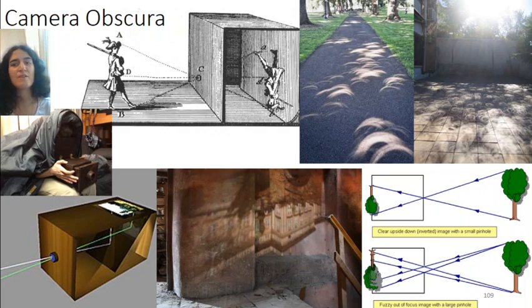Anyway, what happens in a solar eclipse is that light traveling in between the leaves actually gets projected onto the ground. And so each hole between leaves becomes its own little camera obscura, and you can actually visualize what's happening to the sun because it's being projected onto the ground. Right? So that's what all of these little crescents on the ground represent. They're all images of the sun being projected onto the ground.